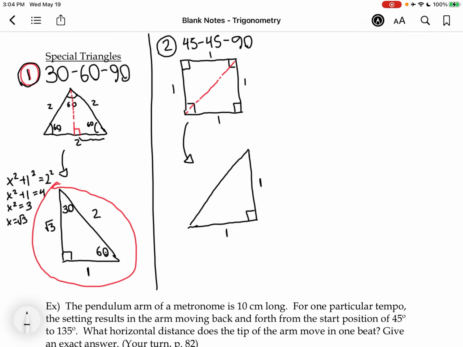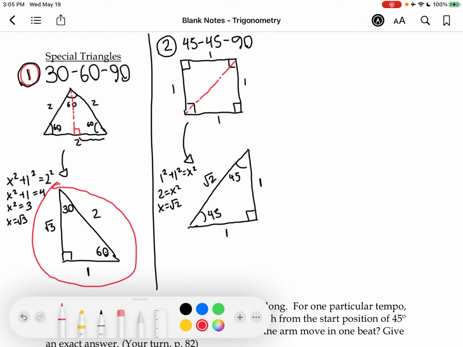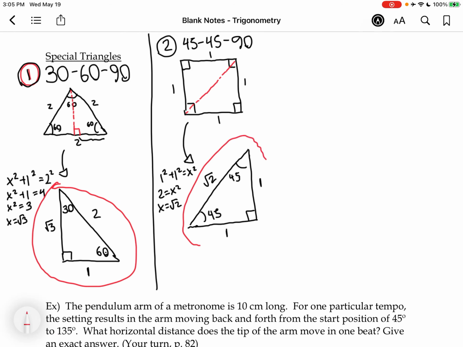These guys each have a side length of 1, and it's called an isosceles right triangle, of course, because it is an isosceles triangle as well. And these are each 45 because the 90-degree angles have been cut in half. And then we can figure out the hypotenuse using Pythagoras as well, right? So if I call that x for now, then I'll get 1 squared plus 1 squared equals x squared, which means 2 equals x squared, which means x equals the square root of 2. So that's the square root of 2. Okay, so this is the other right triangle that is a special triangle that is very, very handy.